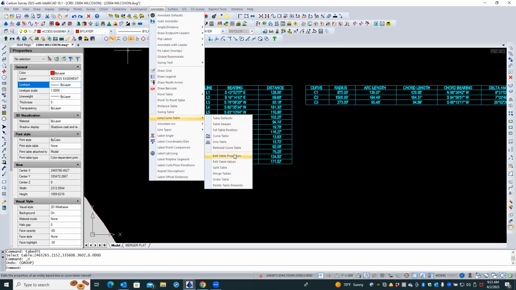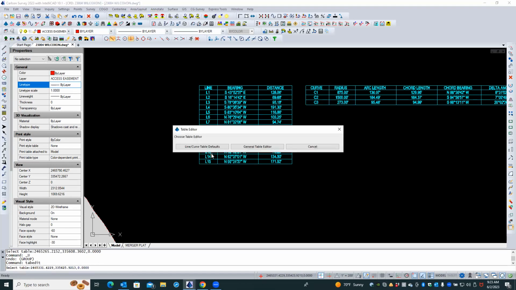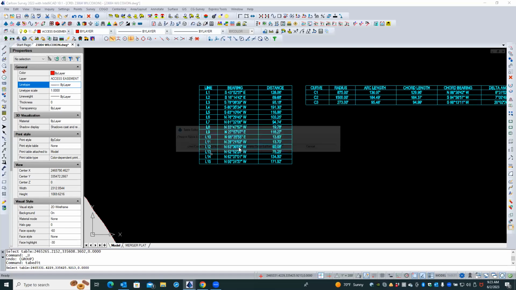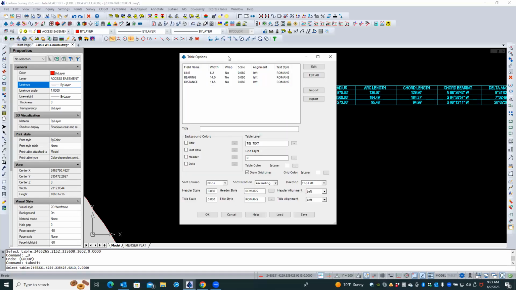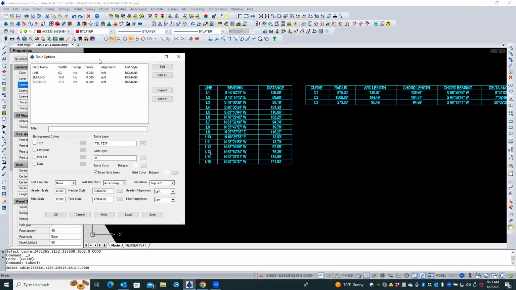Let's use the general table editor. There we go. See, that's where I was remembering and I couldn't figure out how to get back to it.